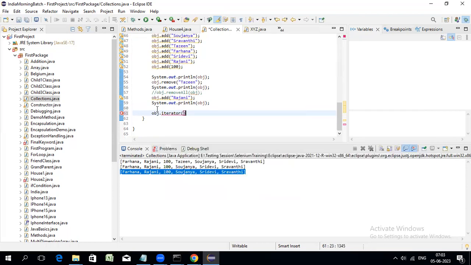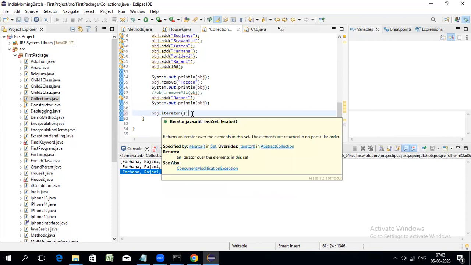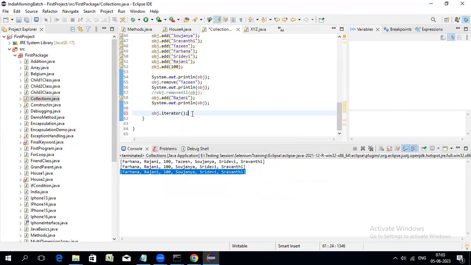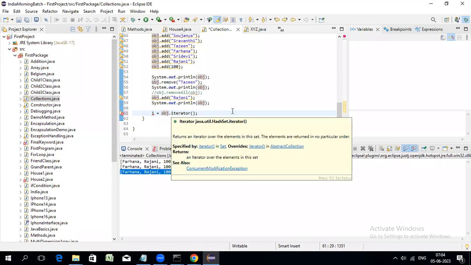I want to iterate inside this object, so I'm using one of the methods, object dot iterator. But after iterating, I have to save the values, right? I'm creating a variable, but whenever we create a variable, we have to tell what type of variable it is. Do we know whether it is an int or a string? We don't know, because this is a method.